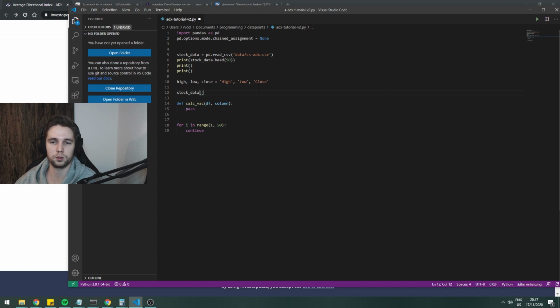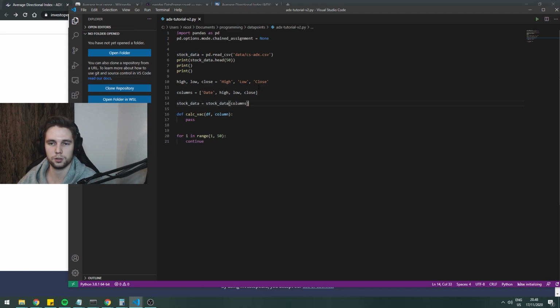So I want to define a list here, columns. The columns that I would like to maintain are date, high, low, close. And then we say stock data equals stock data columns.